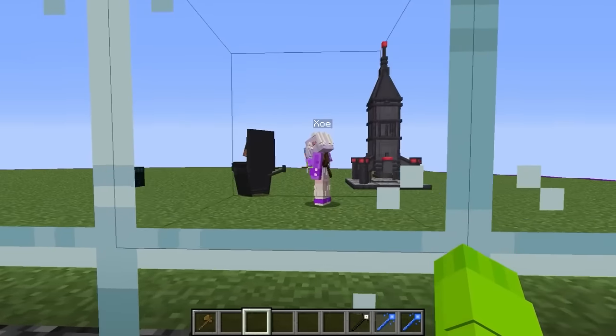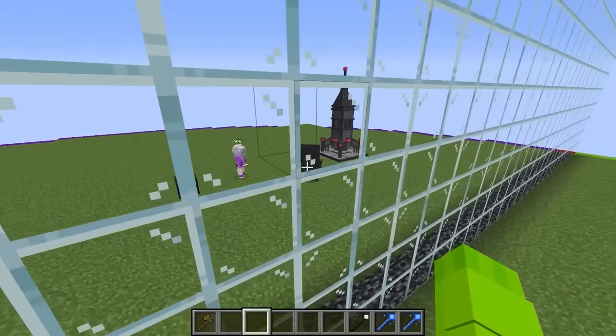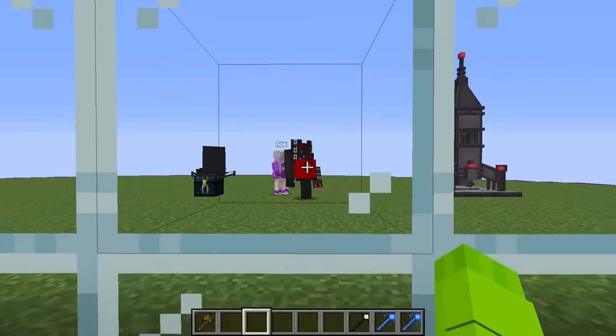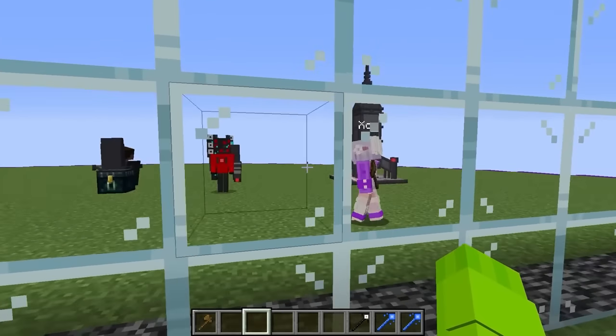First, I'm going to do the glitch toilet spawn egg. What in the world? This guy looks so powerful. I can't wait to see the Speakerman. This guy looks kind of crazy. And then the corrupt Speakerman. Oh my gosh, that is the corrupt Speakerman. That looks so scary. Oh, these guys are definitely going to let me win.